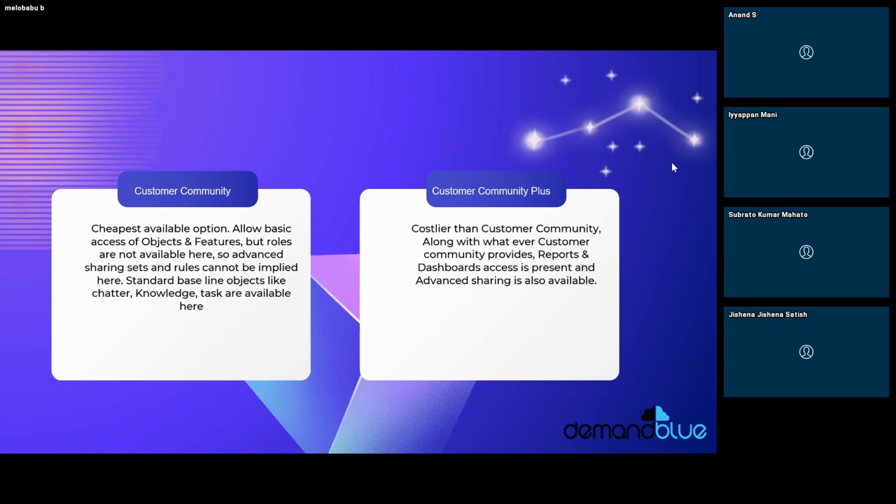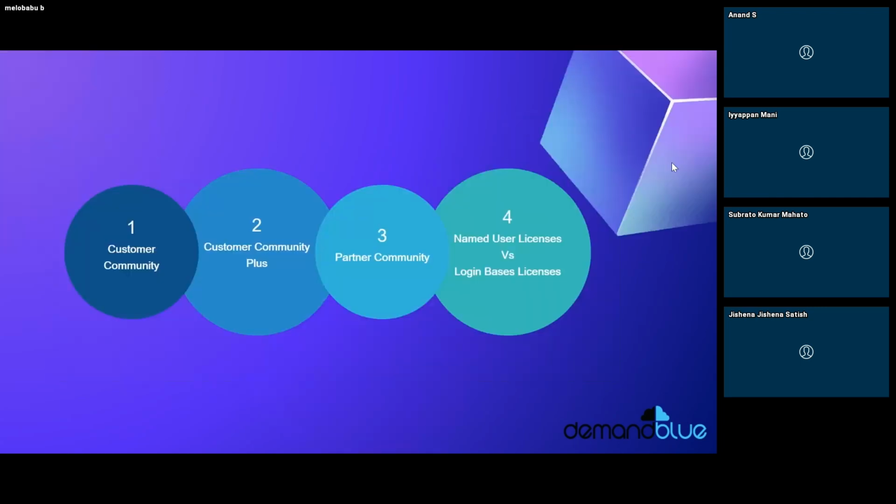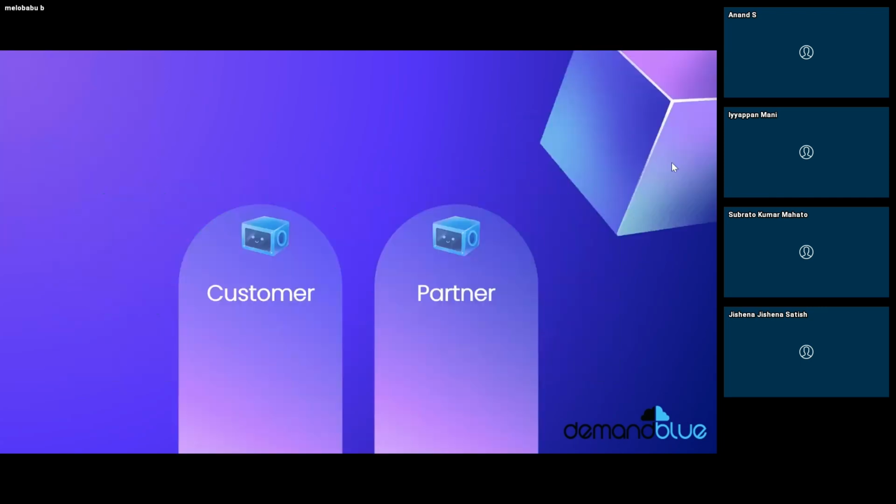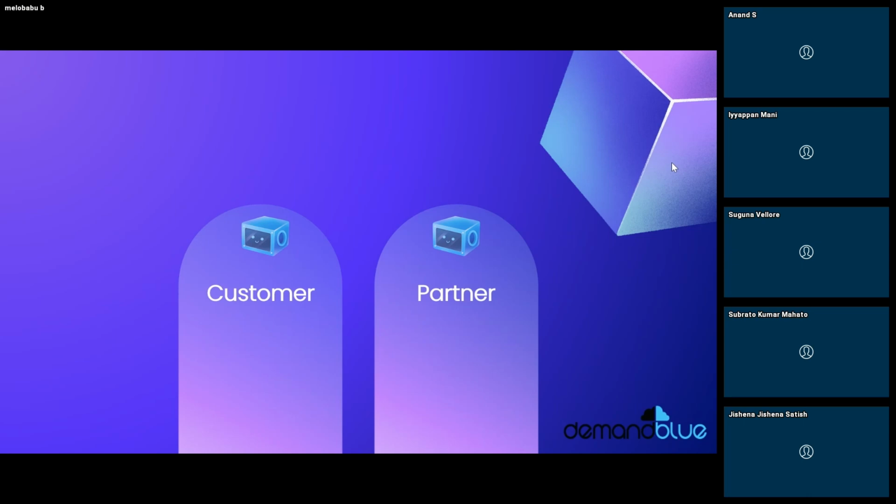So here you might be wondering, I said two things, customer and a partner, right? So what do you mean by a customer and a partner? There comes the question, right? For example, you have a business where you want to support your customer and they want to access your data.